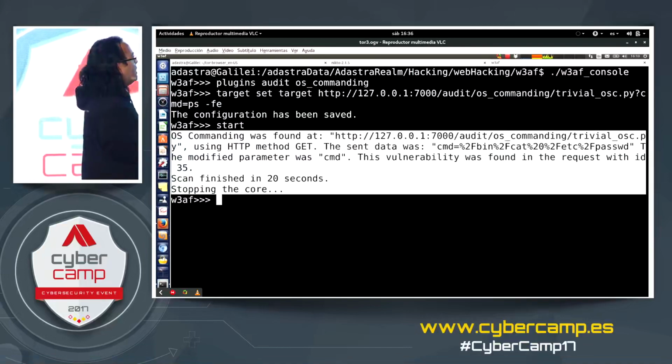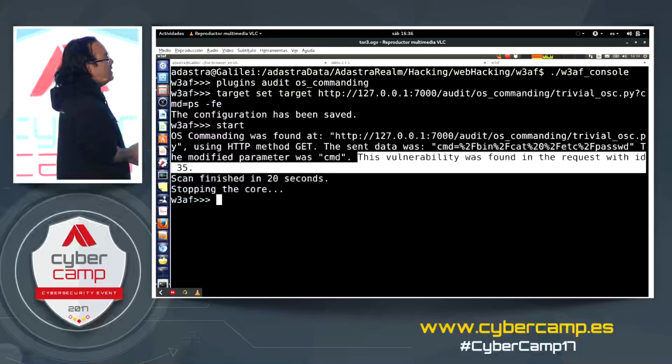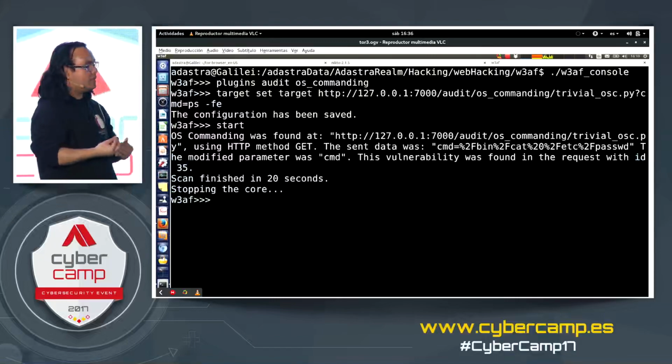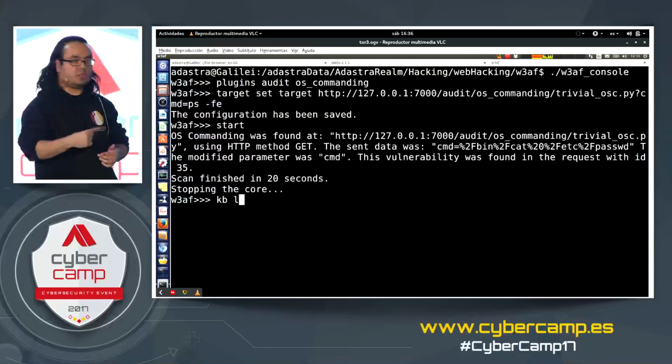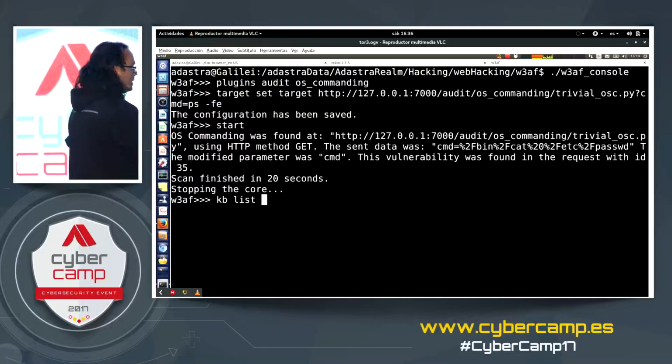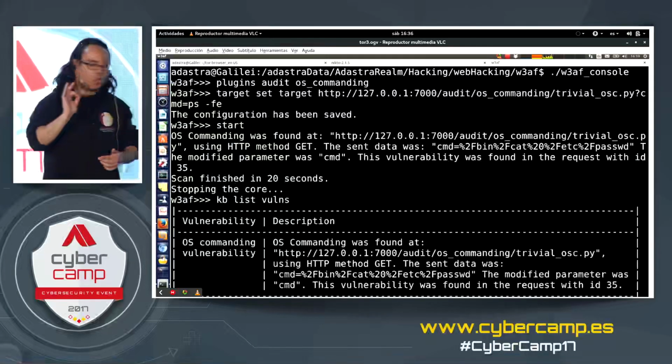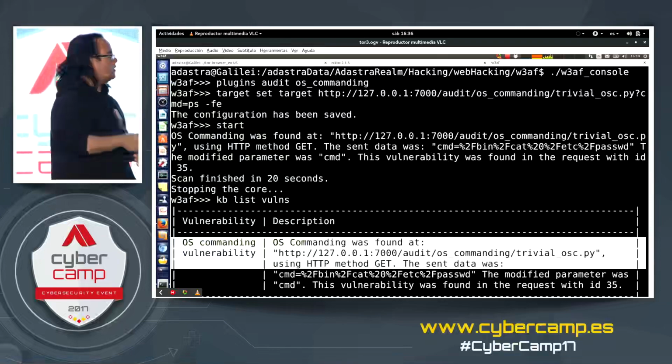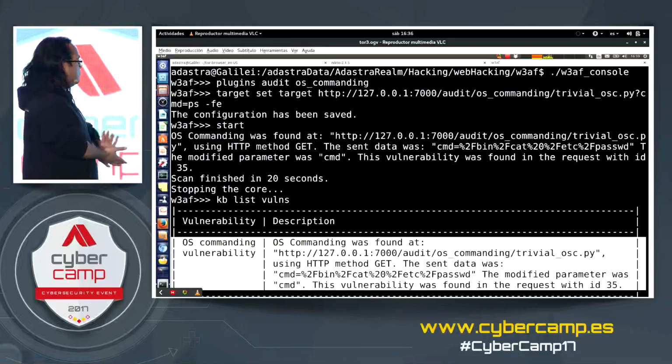It takes a while because it all goes through the Tor network, but finally we find the vulnerability, and through that vulnerability we are able to use the OS commanding plugin in order to exploit it, of course.